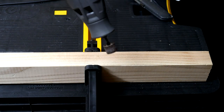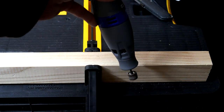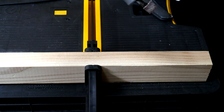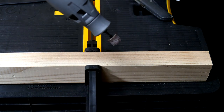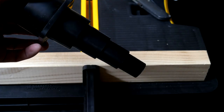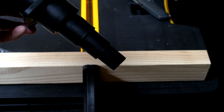Well, that didn't work at all. It stops almost as soon as you touch the wood, and I can tell that it did do a little bit of sanding because there's sawdust on the table, which is kind of the whole point of this thing, is to vacuum it all up. So it barely did any work, and what work it did, it didn't clean up. Like I said earlier, I'm a little suspicious of this end sticking out into the airflow, so I'm going to cut that off real quick and see if it makes a difference.